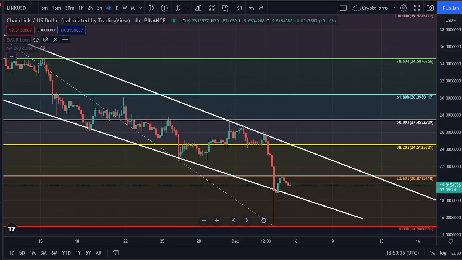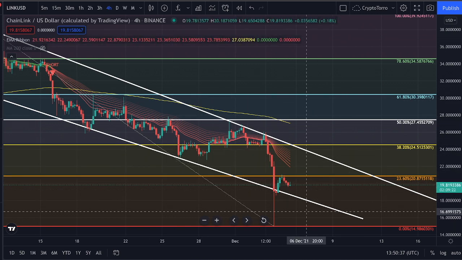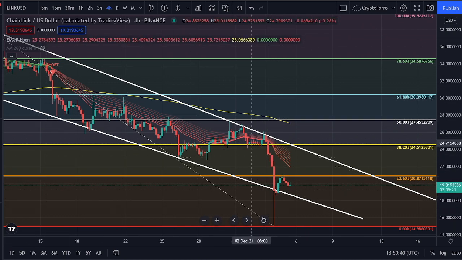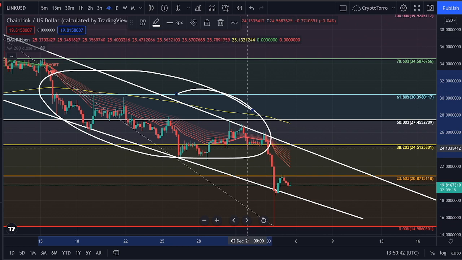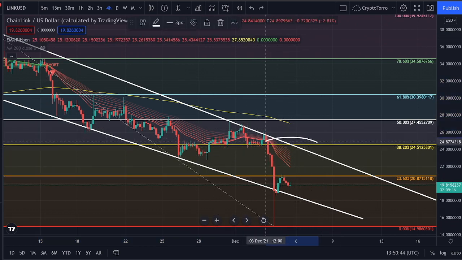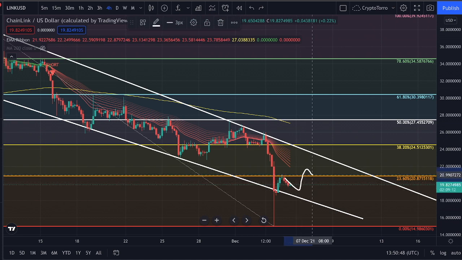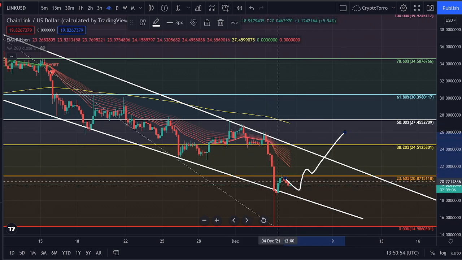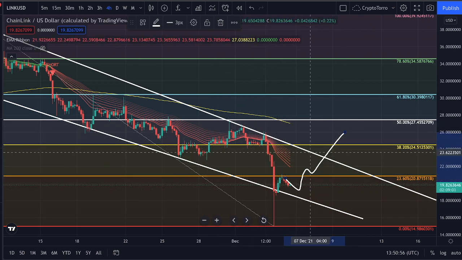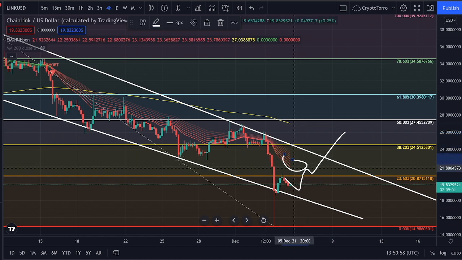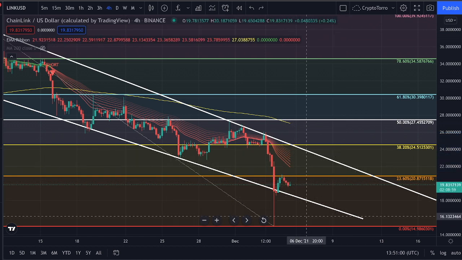Well, this being said, I would like to discuss the EMA ribbon. You can clearly see that the EMA ribbon is above us as a level of resistance for quite a while already, and right now it is aligned together with this descending resistance. Therefore, if we are going to see a movement towards the upside, we have to see a major increase in price action. Otherwise, we will for sure get rejected by the EMA ribbon once we retest this range. So that is something I think personally is absolutely important to monitor very closely.